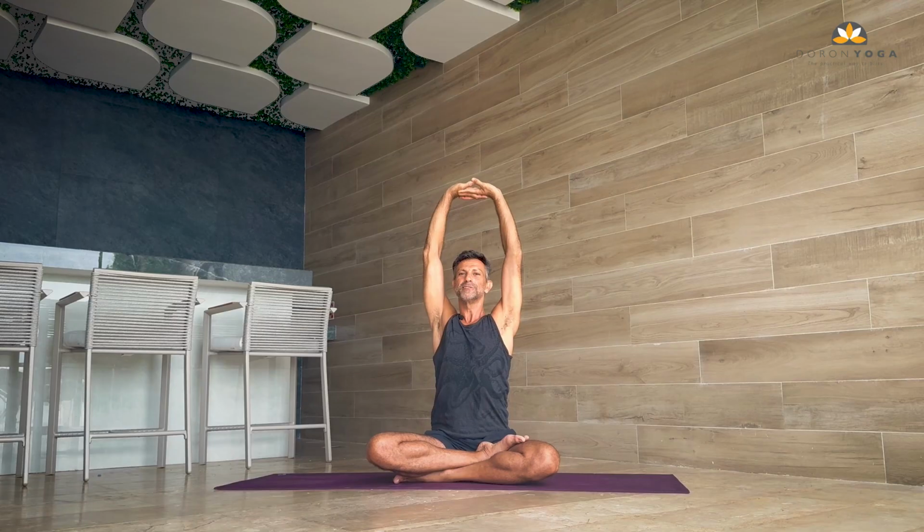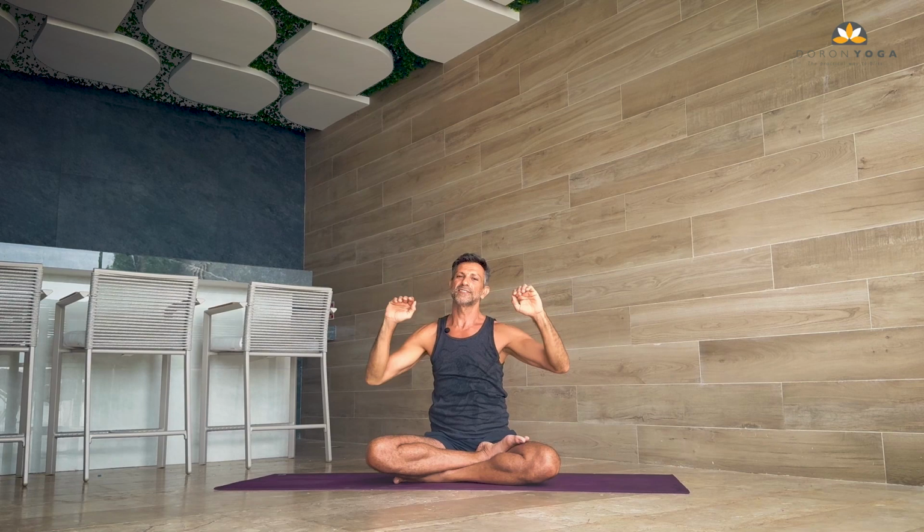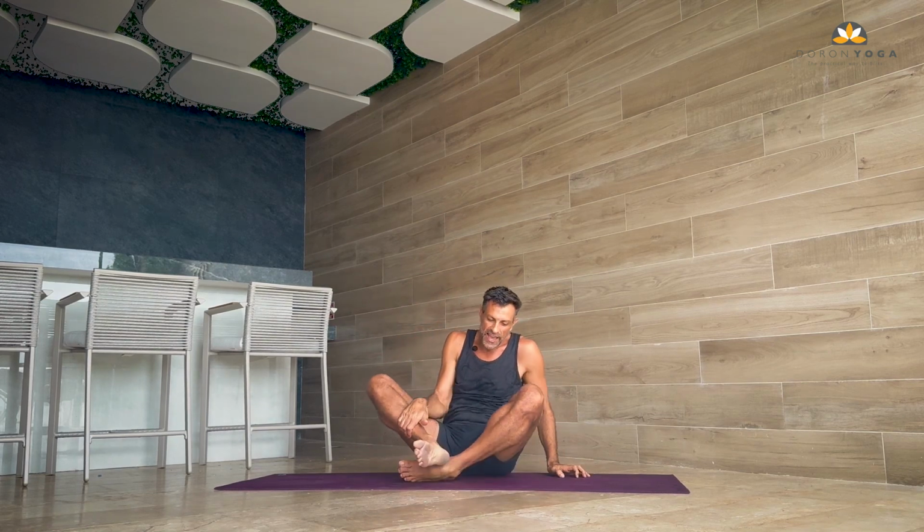So nice, right? Some of us, this feels intense because there is a lot of tension stored in the shoulders and the upper back. But the important thing is that you're not reaching the shoulders to the ears. You're actually relaxing it down, even if you've got to bend the elbows. Just open up here. One more breath and release. That's so beautiful. We're going to come onto the hands and knees.